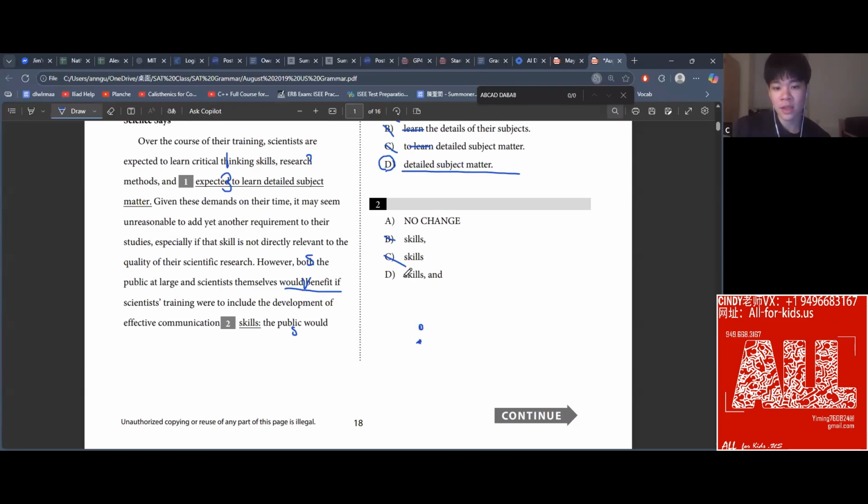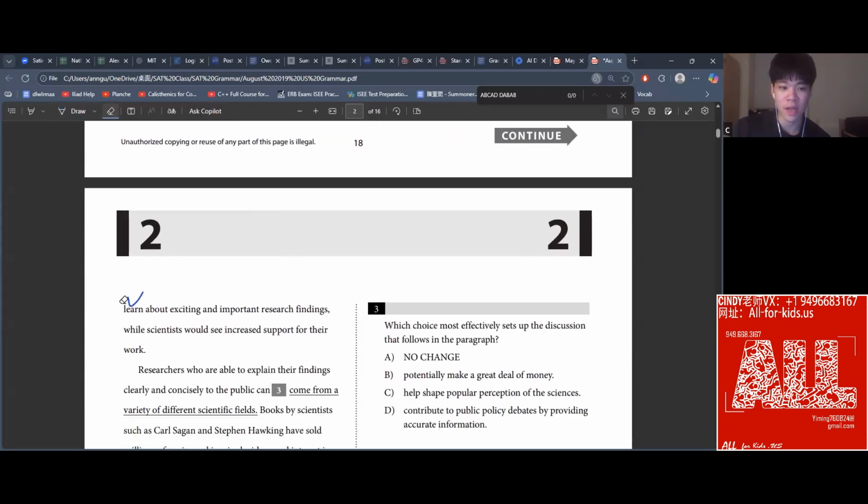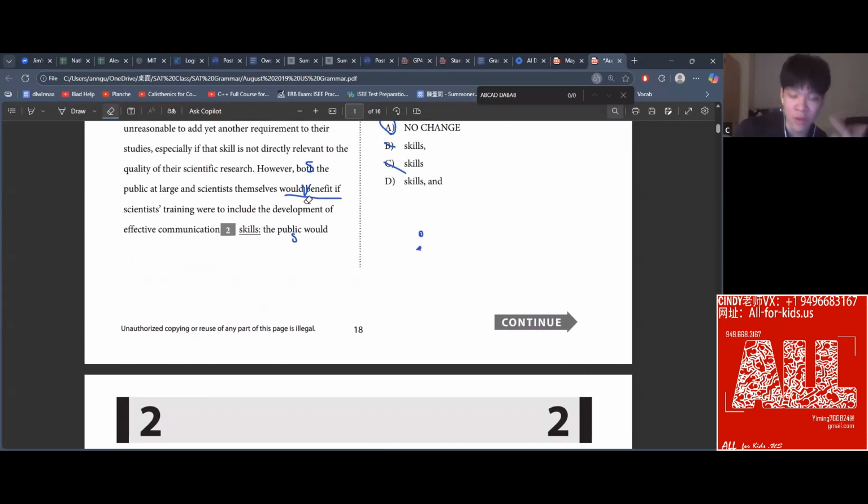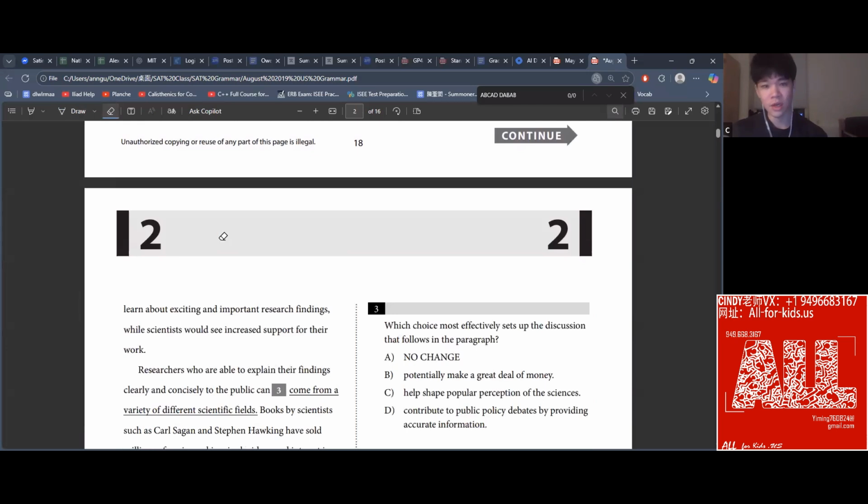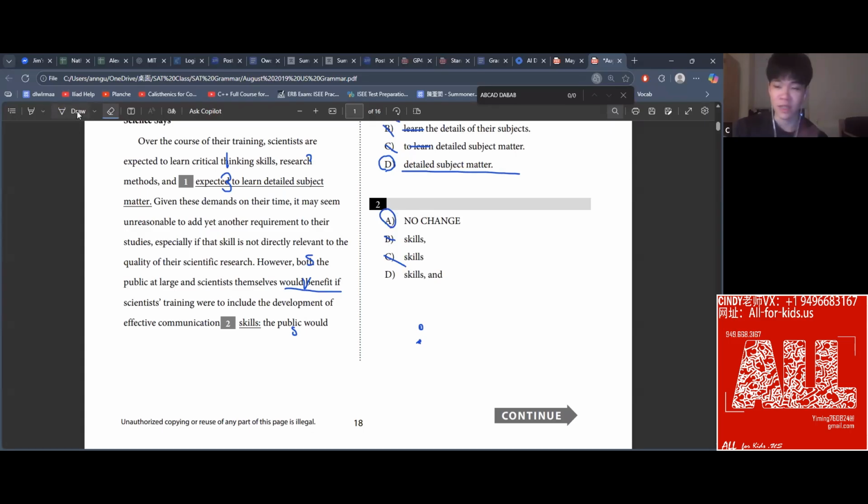So I think in this case, A is a better choice because if you have a semicolon, you'll notice that the back portion is explaining how. The first sentence is saying the scientists and the public will benefit, but it doesn't explain how they'll benefit. The second portion explains how the public can learn about exciting stuff and the scientists will see increased support. Even though they will both benefit, it's for two different reasons. So A is a better choice because it explains after a complete sentence. The other is just a rather generic additive; you're using comma and to join two sentences together, but it doesn't really illustrate the relationship properly. So A is the better choice for these two.